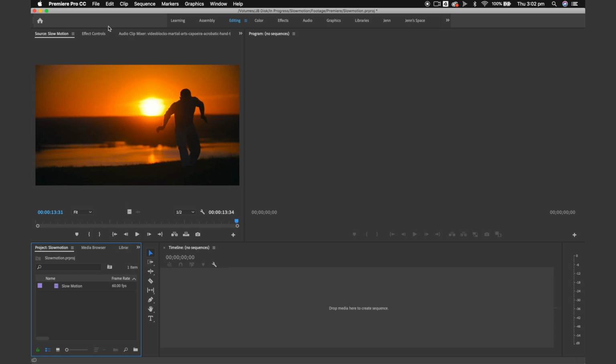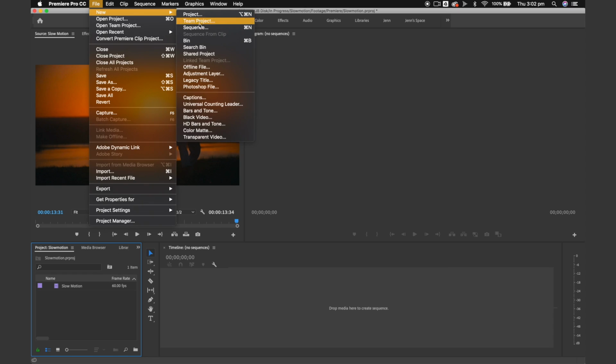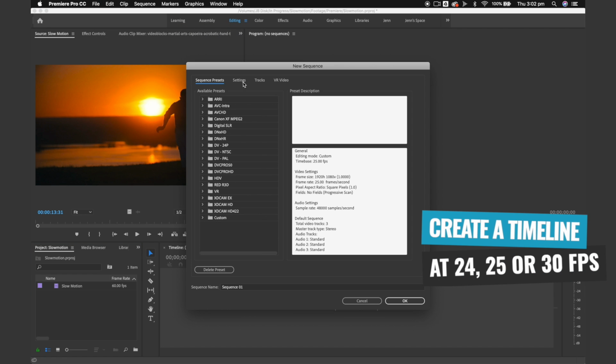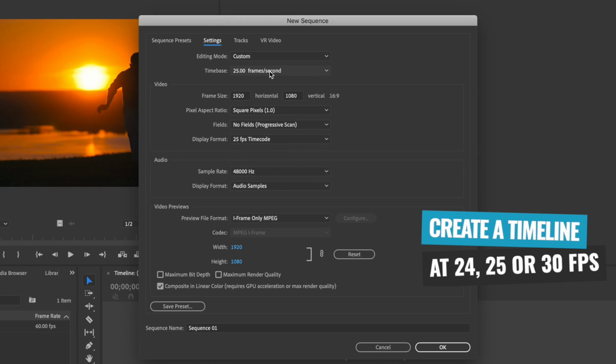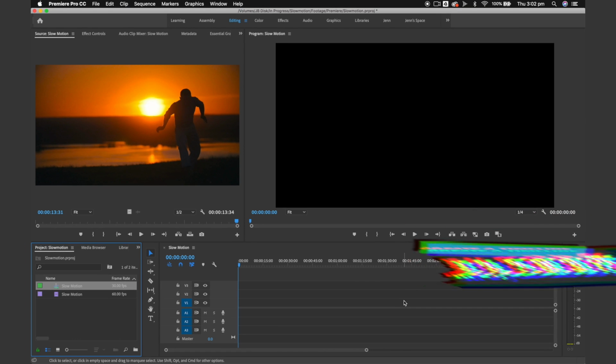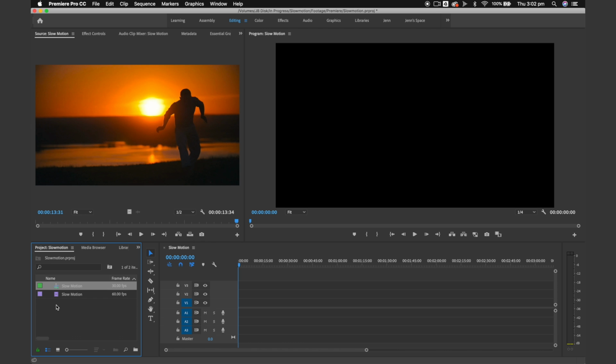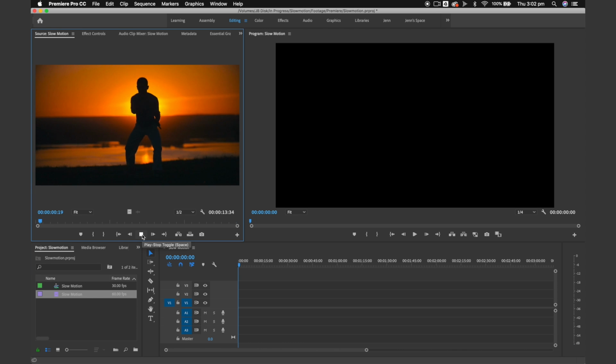The first thing you want to make sure of is that when you're importing your footage, your timeline or your editing project is still on that regular frames per second timeline, so not the higher speed one. You want to make sure that you're still creating your videos how you regularly would, at either 25, 24, or 30 frames per second. This way, when you bring in your higher frame rate video, you get to choose whether that is played back at a normal speed or whether you're going to use that as slow motion.